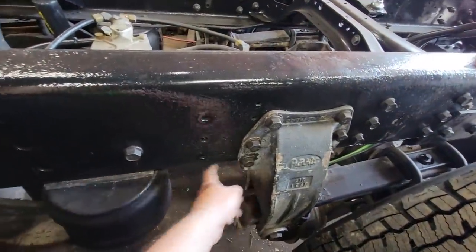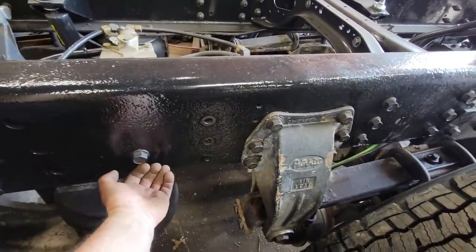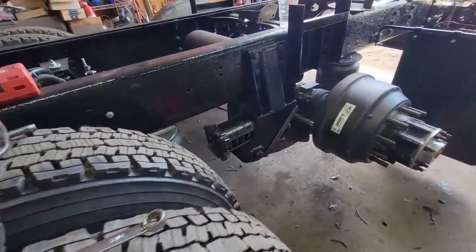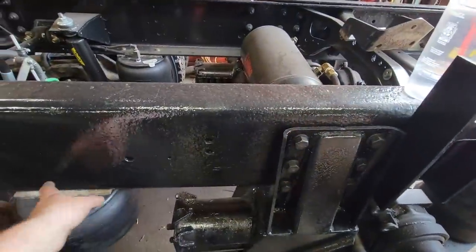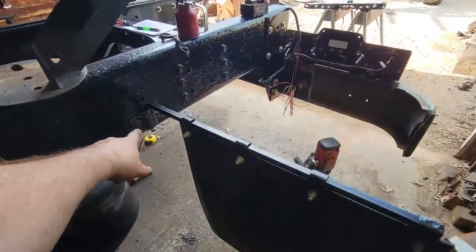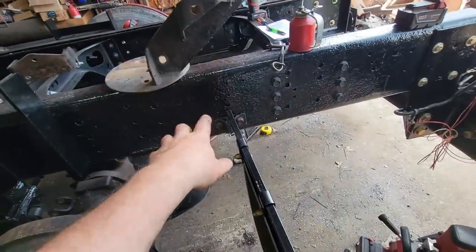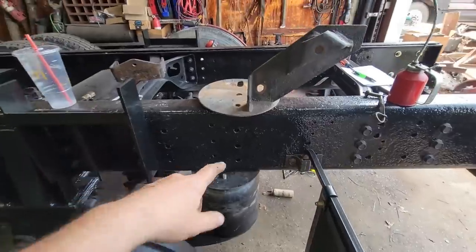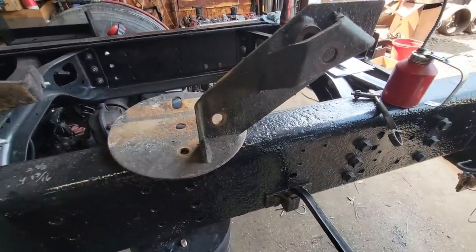Even in this span right here, anywhere that this frame can come out, it reduces the strength that you have. So anytime I need to put a bolt in anywhere, I'm bolting it low. As you see with the mud flap mounts, I'm going down low, because that's the most vulnerable spot. But anyways, I'm gonna take a torch and cut this off real quick.